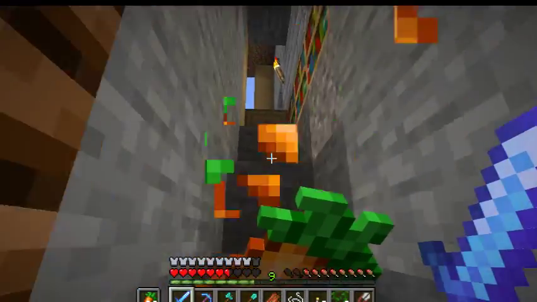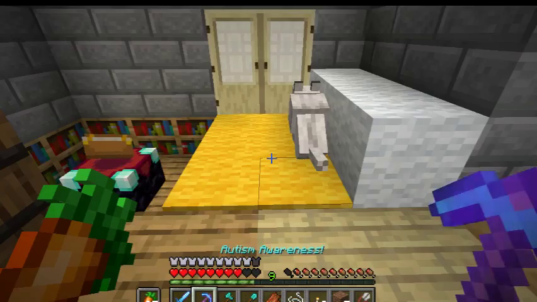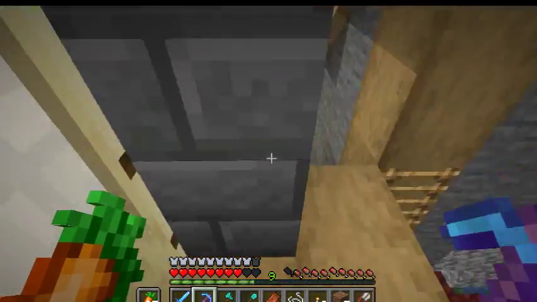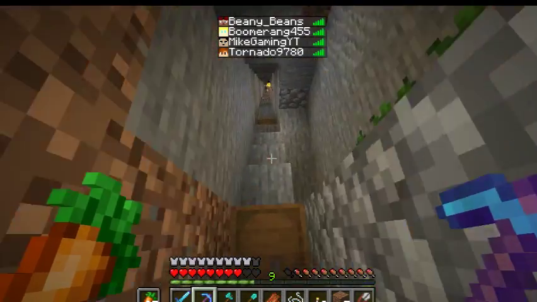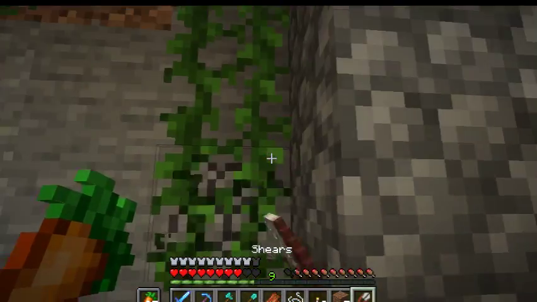Yeah, anyway, let's get out of here and... I don't know what we're gonna do. Tornado just reminded me of something. I think I might go mining a bit. Oh, wait. We already got some new vines.